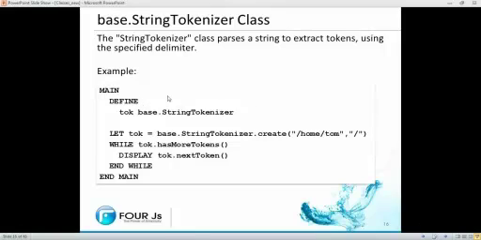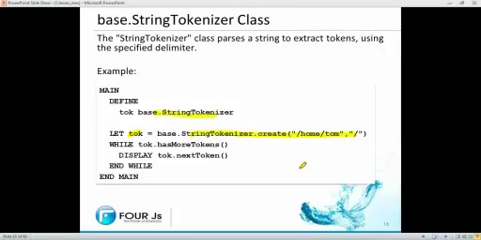So here's our example. Main, we're defining talk, which I assume is short for tokenizer, as a string tokenizer object. And then in our code, let talk equal a new string tokenizer object that we're creating with the create method.